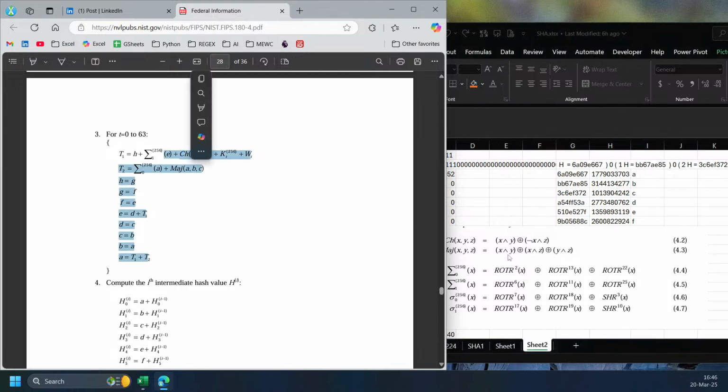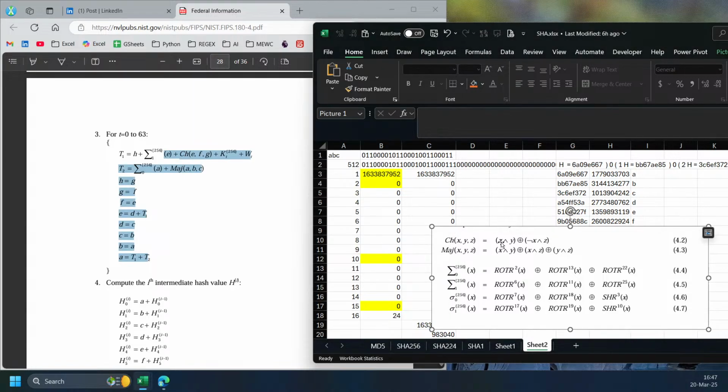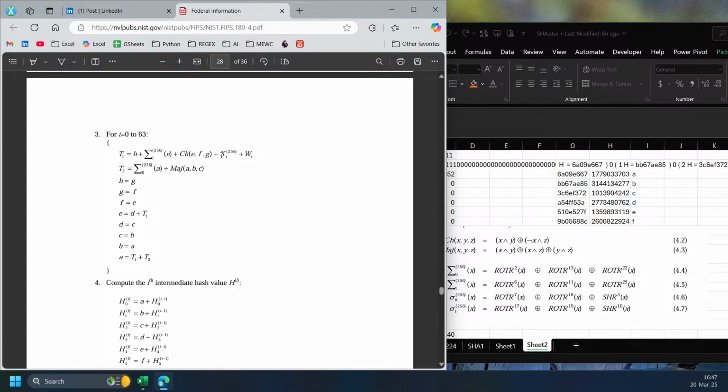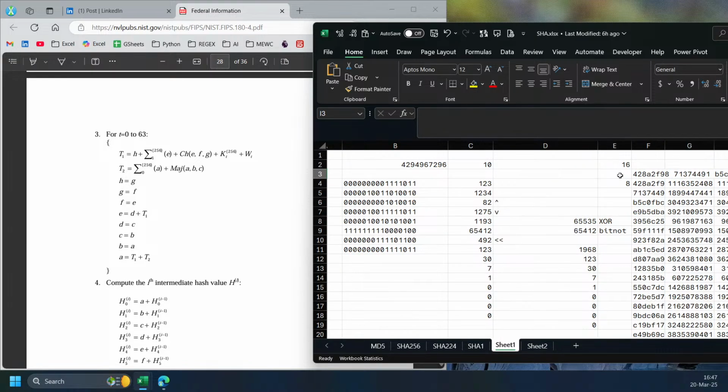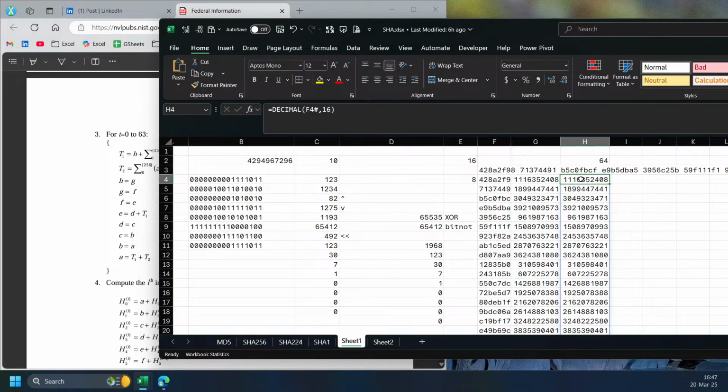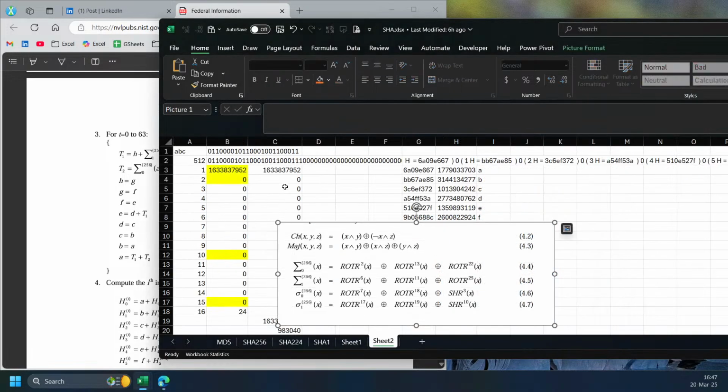And then this function, which is ch, so this will be the bitwise AND of e and f, and then the bitwise NOT of e and g, which is g here. And then k will be the constant number on that index, which starts from 0, and the constants are here. This number starts with the first one, and then Wt is this one.